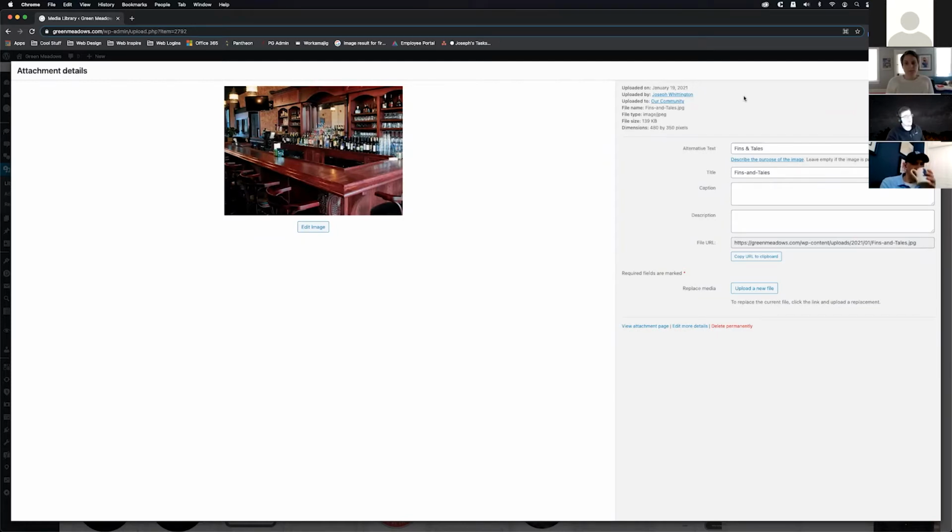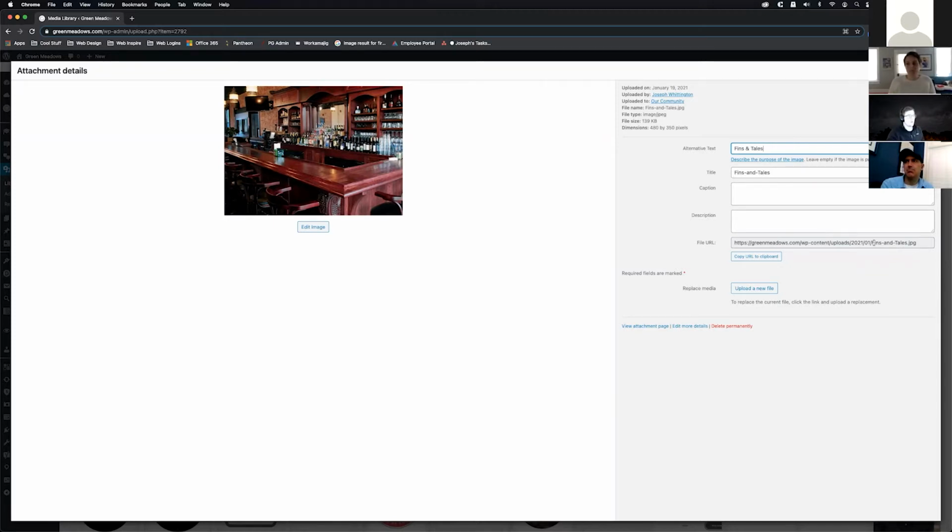Once you click on an image, this gives you some information that you might need down the road. Alternative text, that's one of those things that's good for SEO. That does not automatically fill in, but I keep it in line with what the image subject is. The title, that's pretty obvious, what the title of the actual image is, but you can change that.